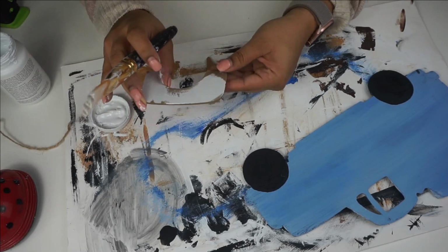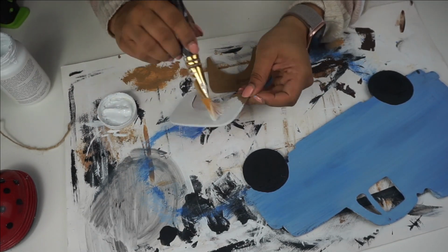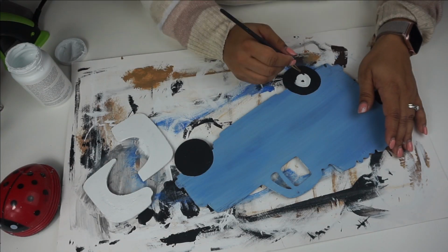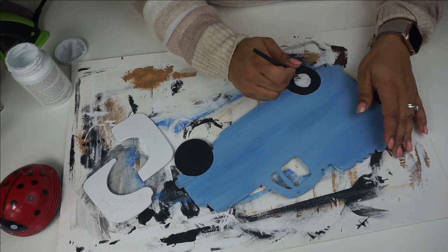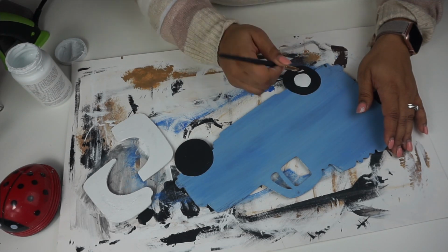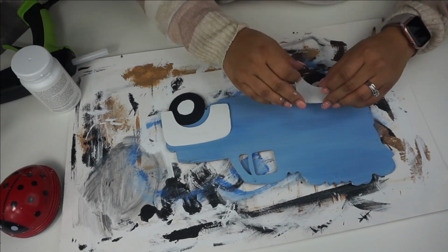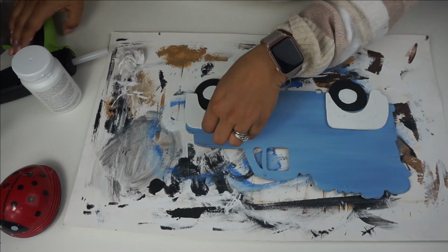And then I remembered I needed to paint on the inside of my wheel white. So I did a little circle on the inside of that. I just freehand painted that myself. And then I hot glued those pink glittery pieces back in place. They're a little backwards, but I didn't feel like sanding down the glitter and doing all that. So, hey, if you notice that they're backwards, that's on you.